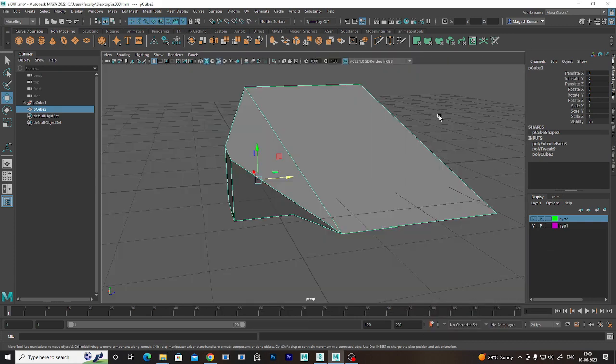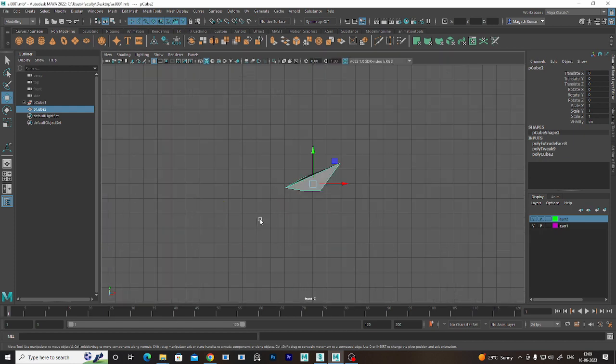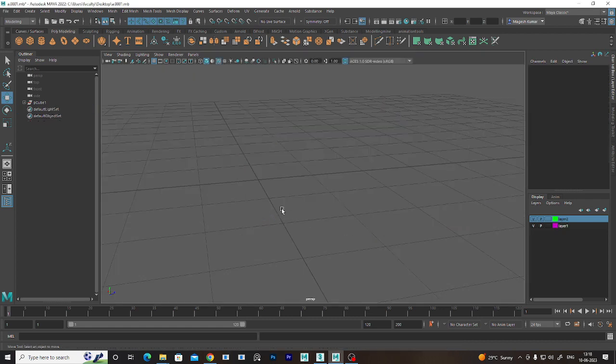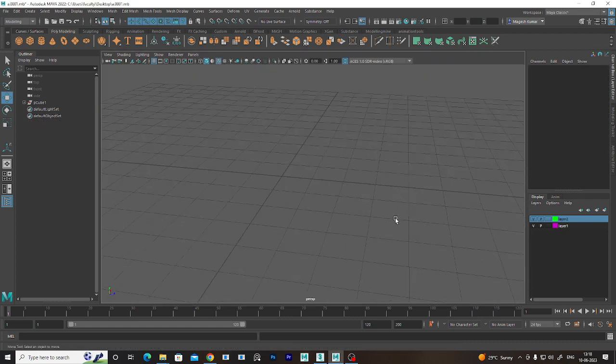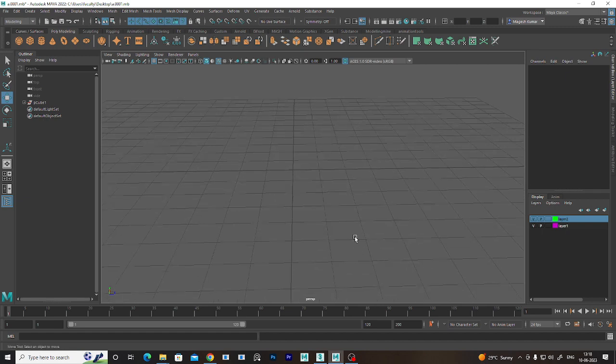Now somebody was asking for image plane. You are asking how to import image plane. Somebody was there, I don't remember his name. So first thing, to create a model, you need to import an image, or a reference image that you want.